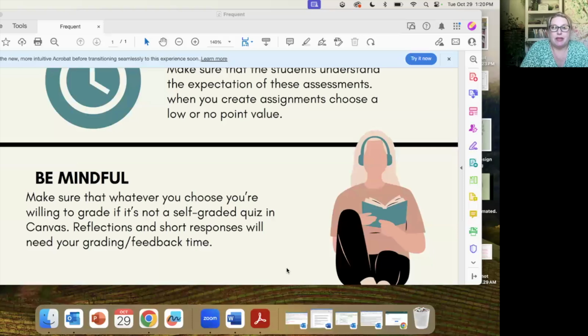You might want to choose something a little bit different than that. Now quizzes, those are graded by Canvas. You can also do video quizzes if you want, where you have the students talk to you about what it is that they learned or didn't learn. But again, you have to open those up and you have to watch them or listen to them. So just be mindful of that as you're looking at your own workload to see what you think is feasible for you.